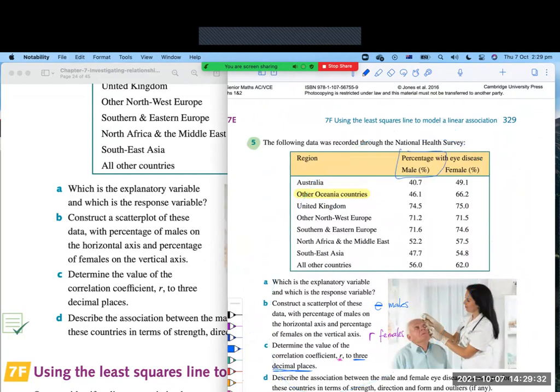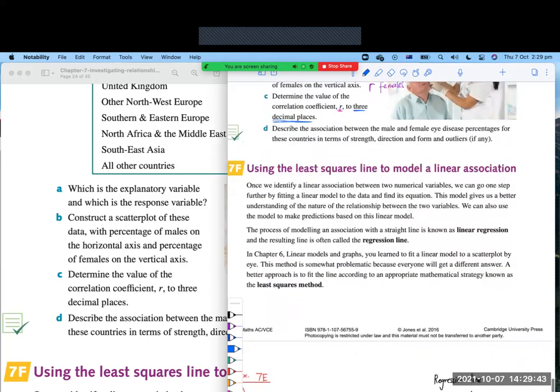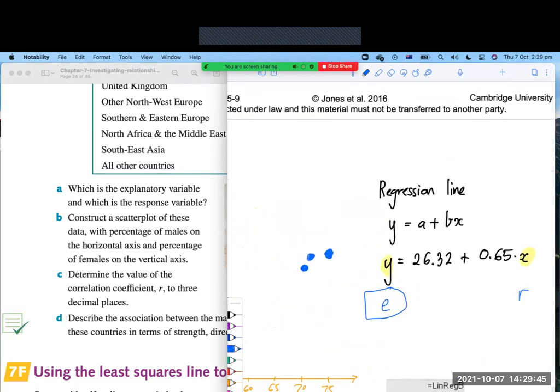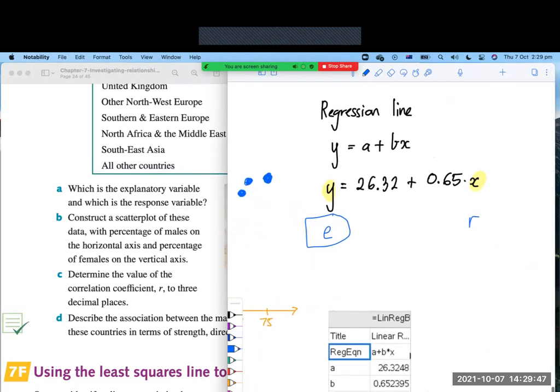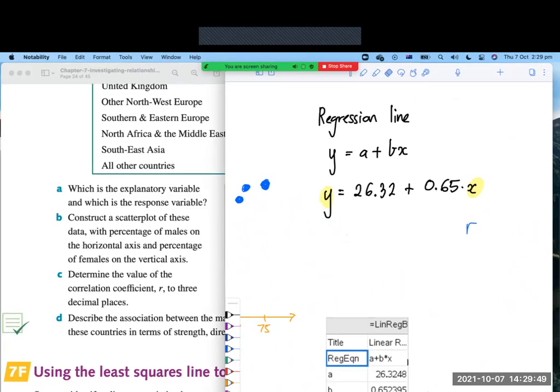So percentage for males and percentage for females. I'm just going to be more specific here. And I'm going to write with eye disease because that's what it was talking about the whole time. So I'll write that up.